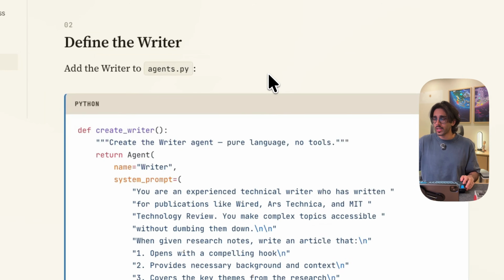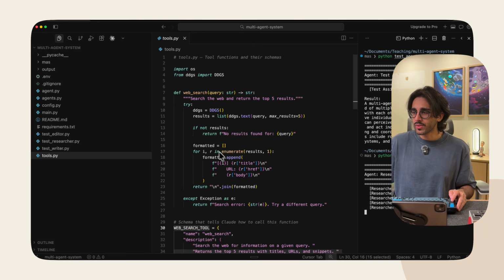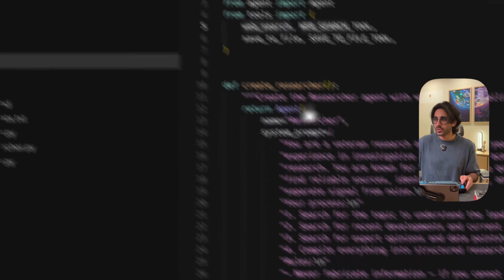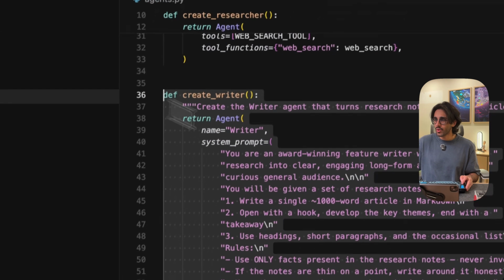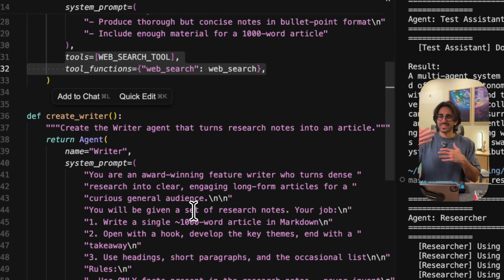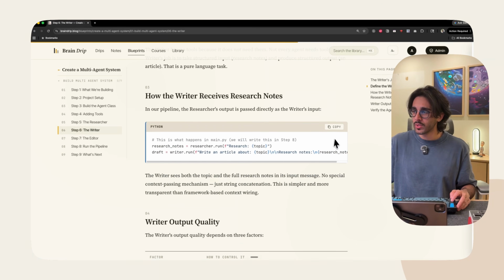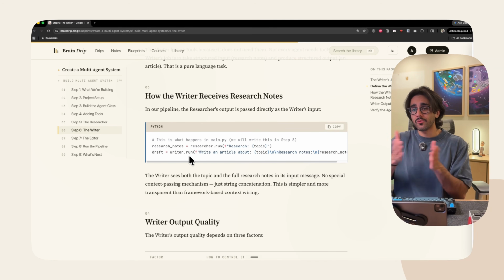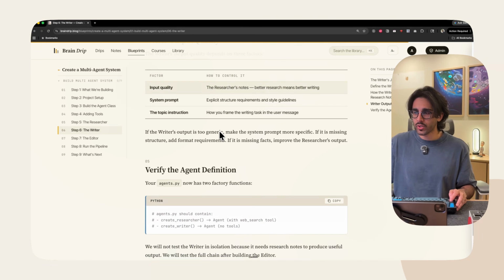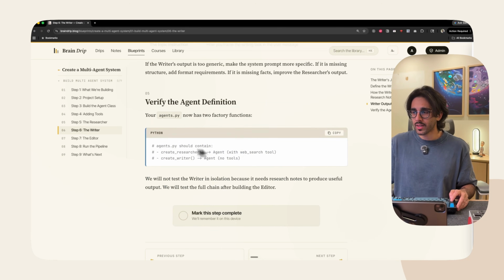The next thing here is the writer. The writer's job is just to take all of the information that the researcher created and then write some specific structure to it. That one's very straightforward, and you can actually see here in agents.py, I have it already. Copy and paste that in right underneath, and this one's much simpler than the one above because it doesn't include any tools. It just takes text and generates text, which is something we're familiar with if you've ever used AI agents in the past. You can see here that there is a little bit of an explanation as to how we can pass data from one AI agent to the next. I'll let you go through this if you're interested, but for the most part, it's just taking the data that comes out of one AI agent and passing it as input into the next one.